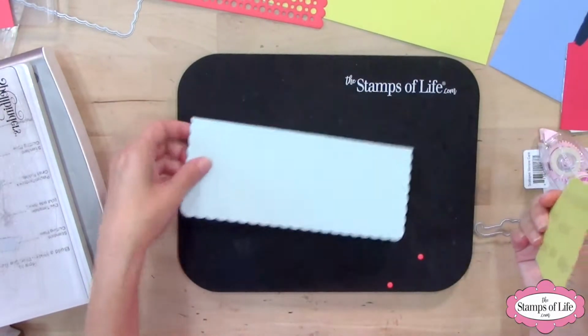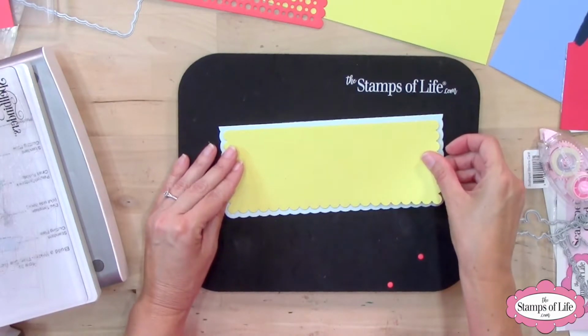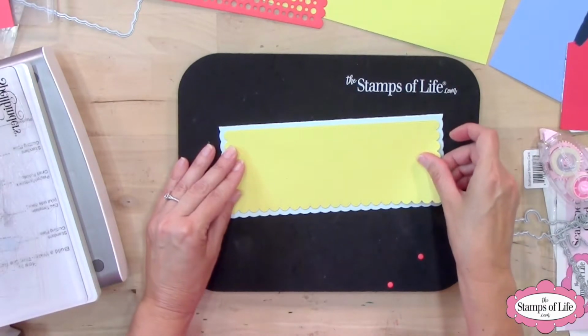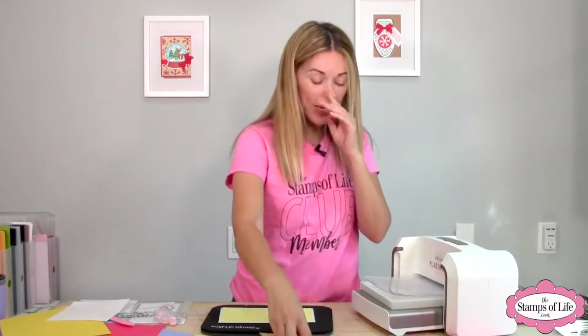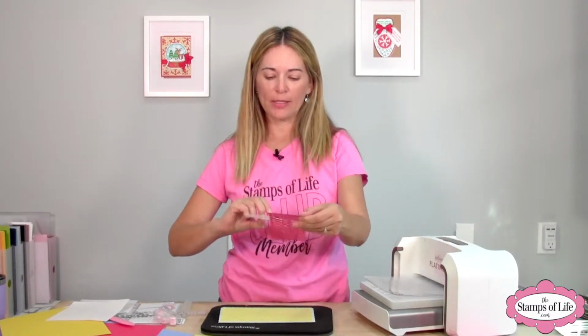Okay, now that scallop is going to line up perfect. Let's move it over just a little. Look how cute that is. Now this inside die is also interchangeable with the other panel dies of the Slimline, so you can mix and match those. Look at this, you guys.